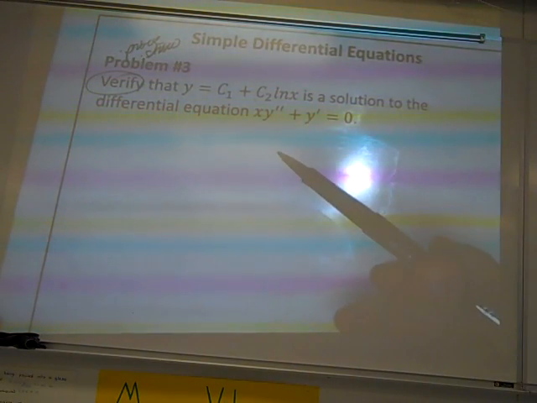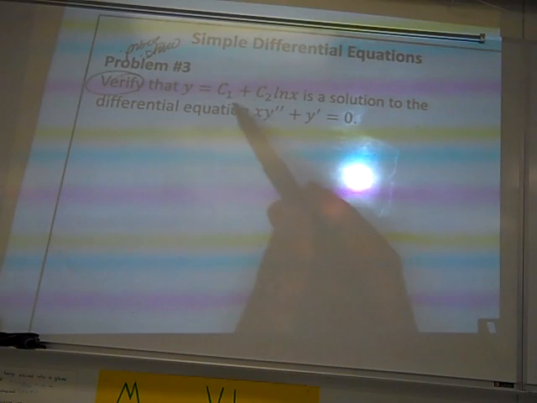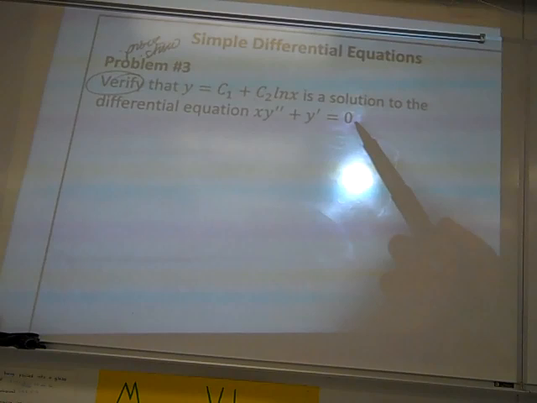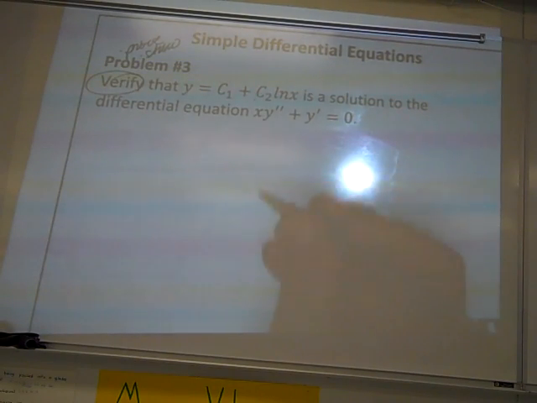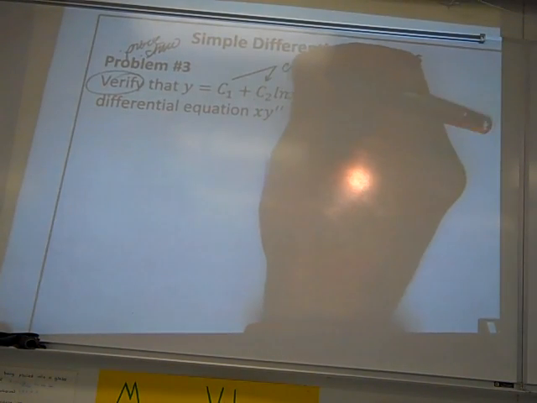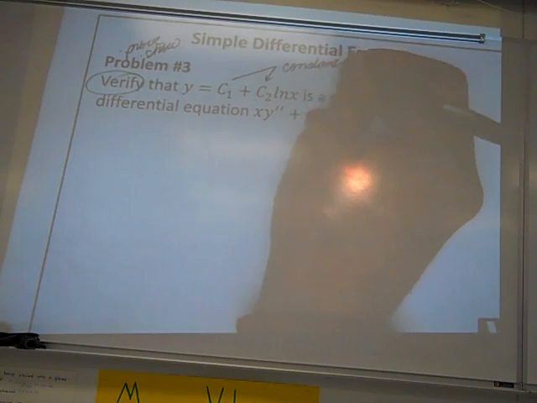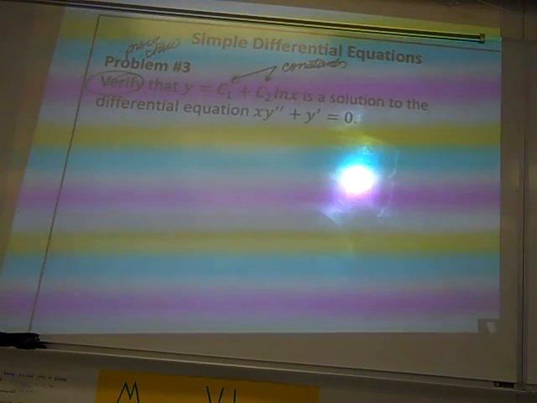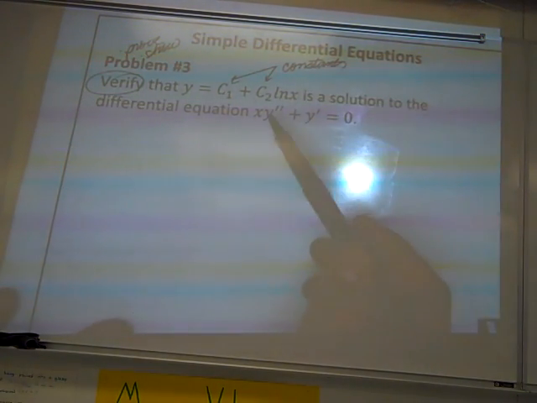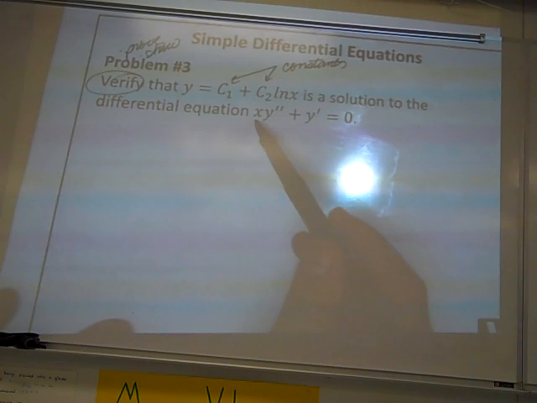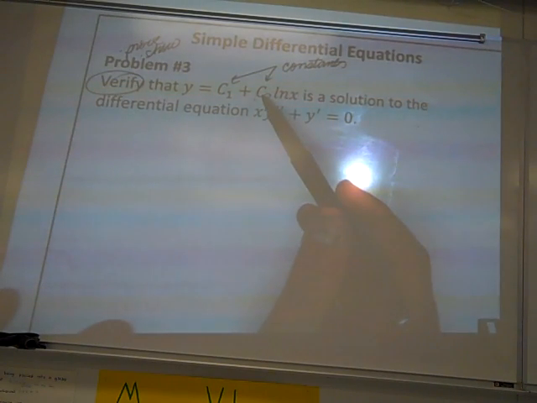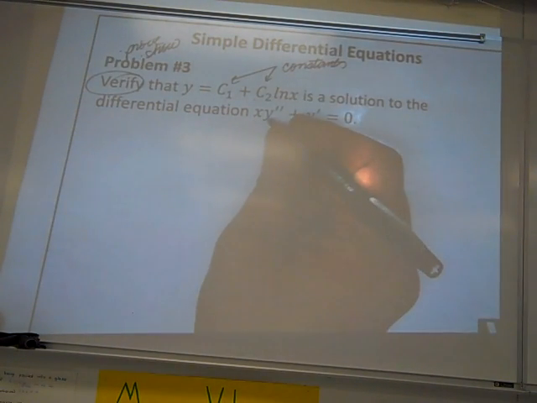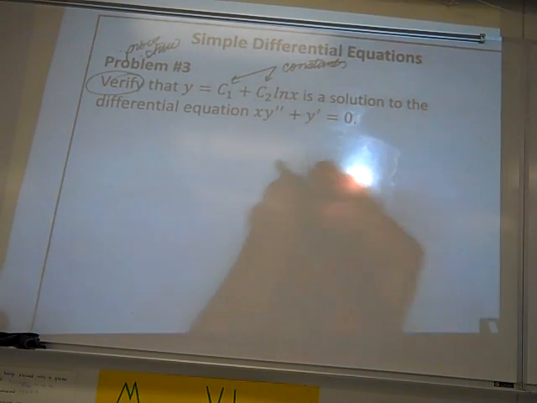Basically, again, it's just like the last problem. We're going to take this function over here and plug it into the differential equation. And although it's not explicitly stated in the problem, C1 and C2 are indeed constants. Bad planning on my part. I should have mentioned specifically that those are constants. But I want to show that when I actually evaluate this differential equation, that this function will actually be a solution. So let's see. I see x times y double prime plus y prime equals 0.